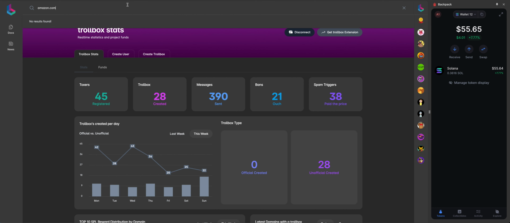And be able to search and get the domains, and there'll be a page here for domains. There'll also be your troll boxes. You've got multiple troll boxes on a single wallet. You'll be able to see their performance, their individual metrics, and the individual revenue that you're getting from the troll boxes. So that dashboard still needs to be built, but it's not too much work.